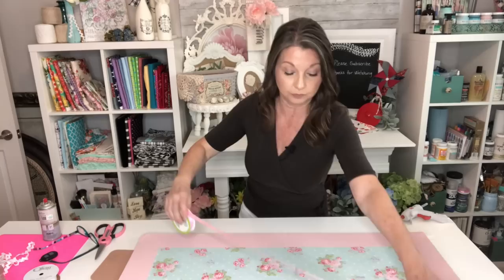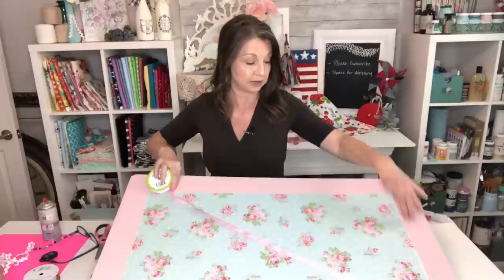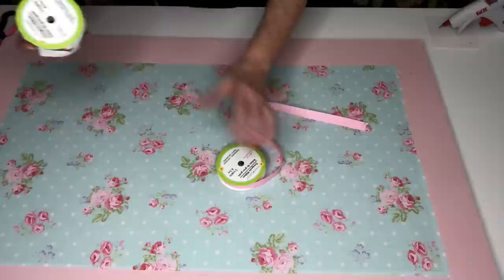And then we're also going to be gluing down our ribbons in our crosshatch pattern. I'm going to adjust the camera angle and bring you in closer so you can see exactly how I put down the ribbons in the crosshatch pattern and then also do the decorative trim on the outside of the fabric. I am going to be using pink and white ribbon that I picked up at Dollar Tree.